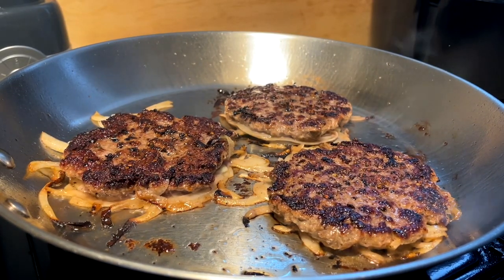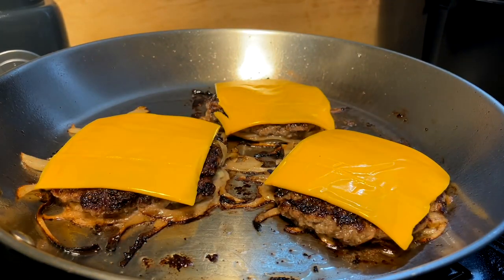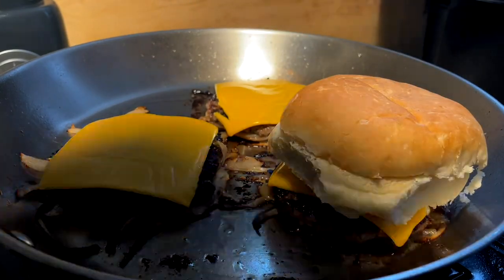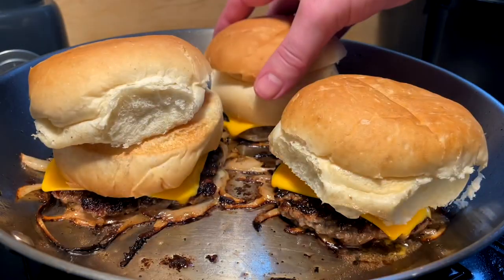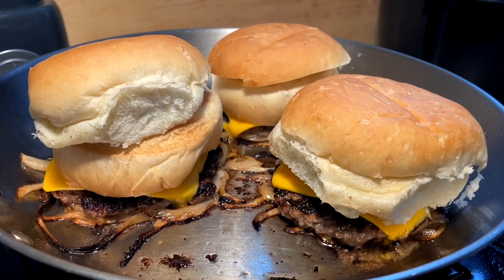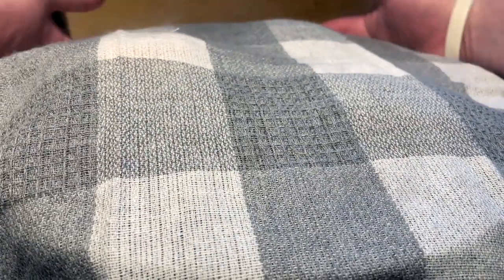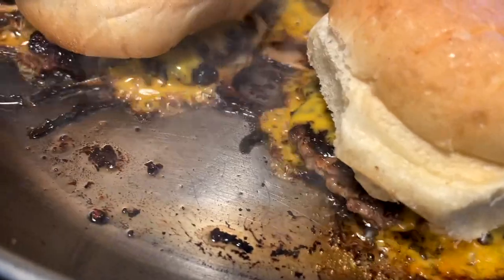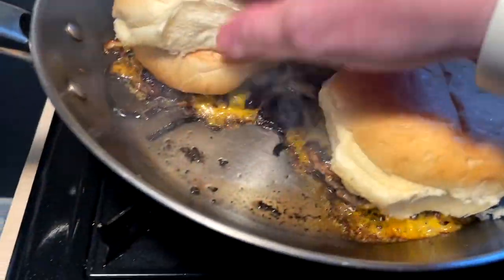We let this go for a minute or so and then we're coming in with cheese and buns — a slice of cheese on each, that melty stuff. Then bottom bun, top bun on each and every one. We drop the heat down even a little more, come in with the tea towel and cover to steam, steam, steam. Look at that steam happening — that's the magic. Let's take a little peek under the hood: caramelized, cheesy, like a pillow. Those are ready to come out and build.